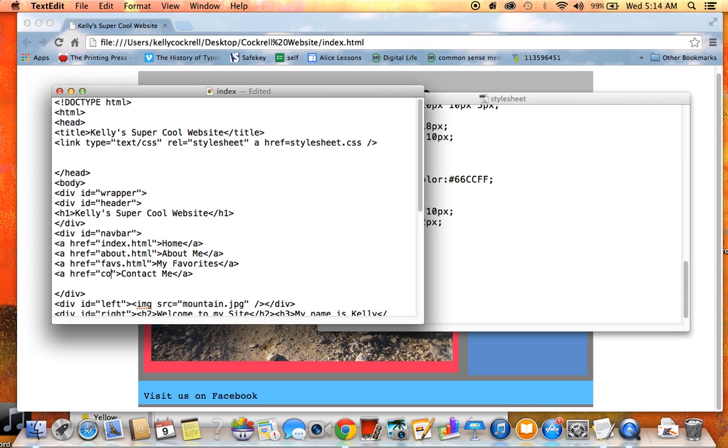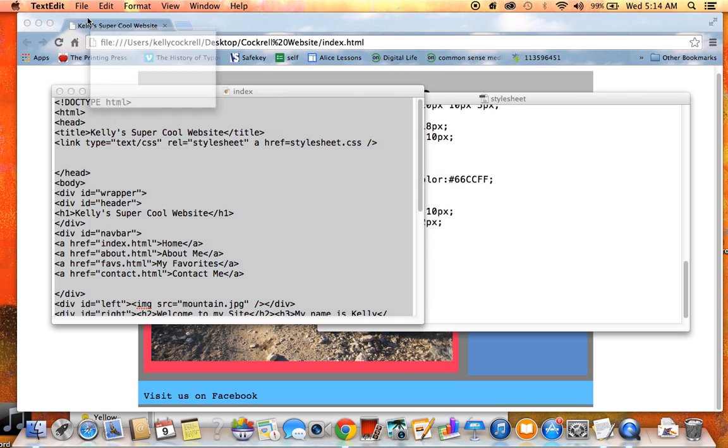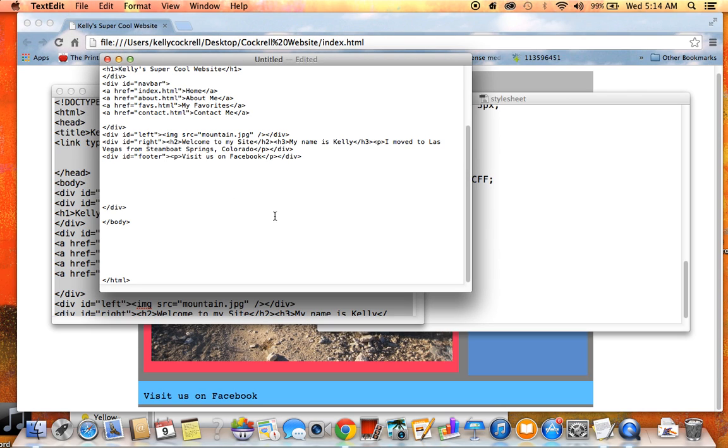And you want to catch all of your errors before you begin saving this as 3 other pages, because then you have to go back in and fix all of it, and you'll see that will become evident here. Command S. Now Command A, Command C, File, New, and Command V. Okay, and then we're going to save it, so the first one we're going to save as about.html.